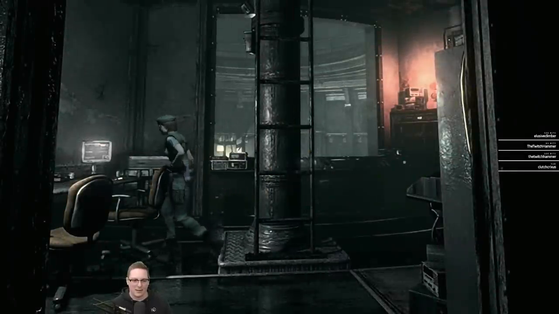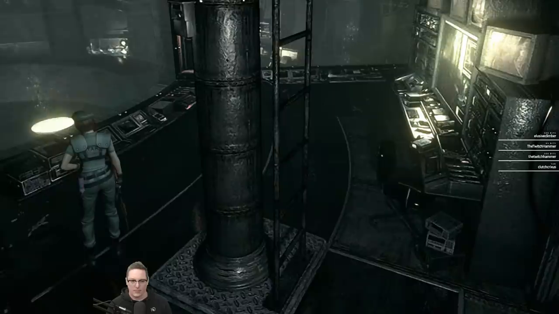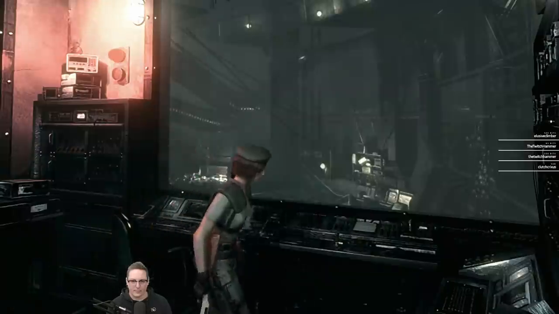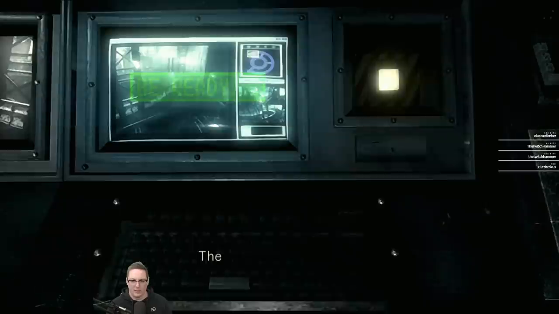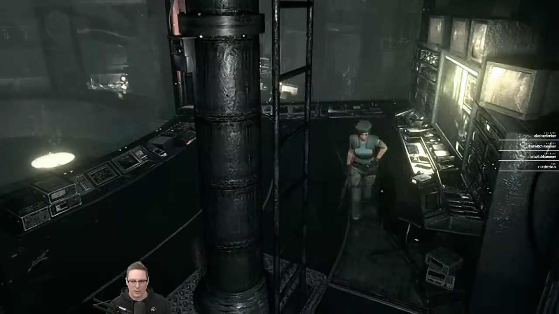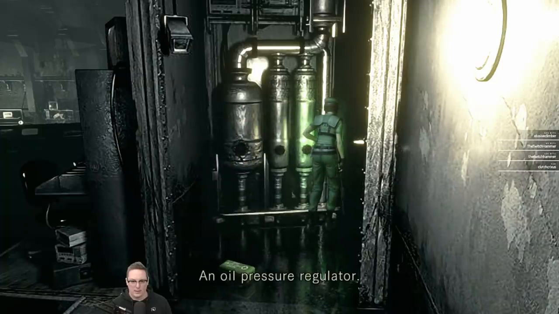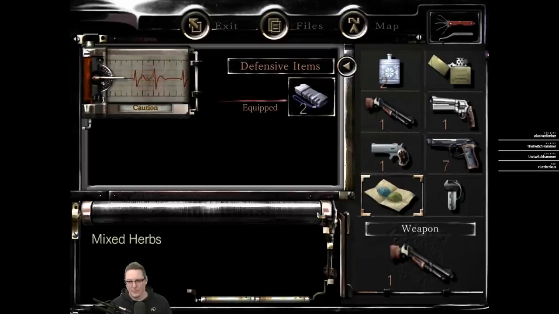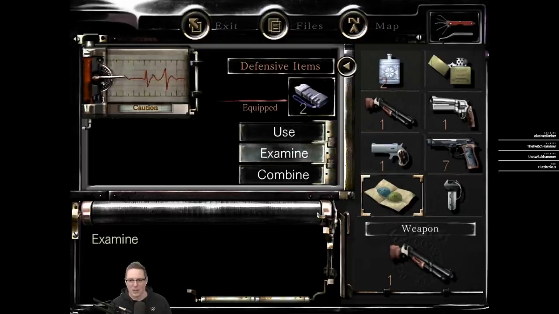Look at that thing. A pressure shelter. Uh-huh. Error message being displayed. Something appears to have gone wrong while the water is being drained. There's a switch to drain the water. Press it? Heck no. Not at this moment. Controls for the main system. Everything seems to be in proper working order. Oil pressure regulator. There's no need to adjust the pressure right now. I should have discarded this key. That part is quite obvious right now. My hoarding is getting the better of me.